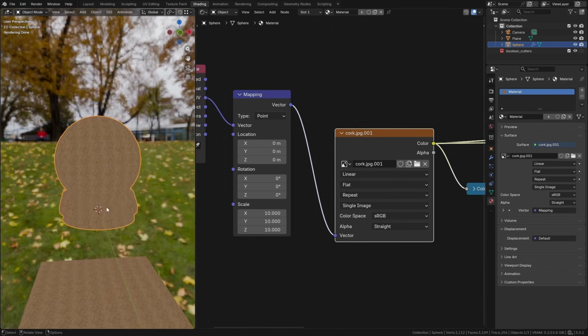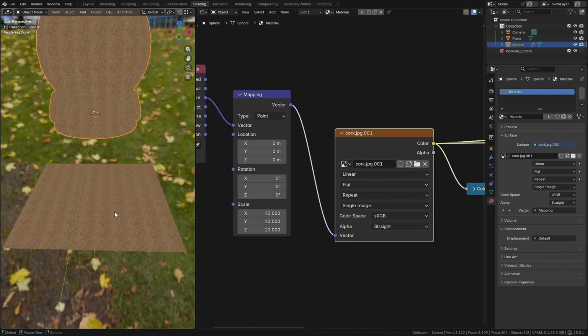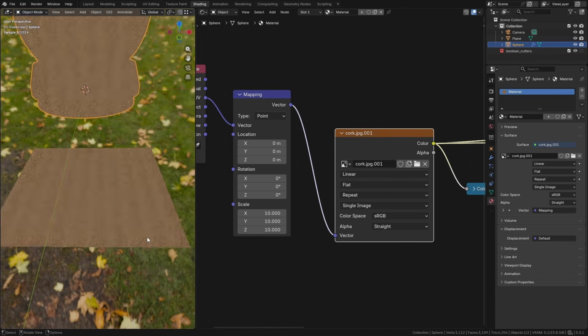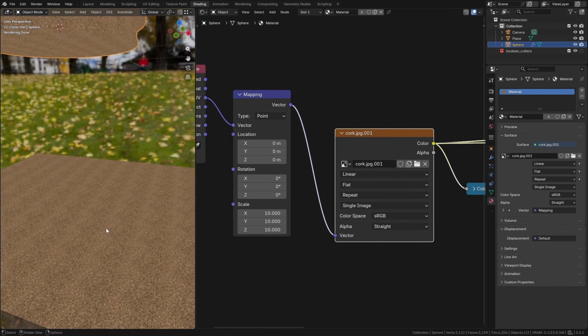Hopefully you can see that there. You'll probably see it easier on the plane. You can actually see where each individual tile is, right? This is now the same image displayed 10 times this way and 10 times this way. And you can see that one side is clearly lighter than the other, and it messes everything up. Now, there are some quite complex solutions to fix this sort of tiling problem.